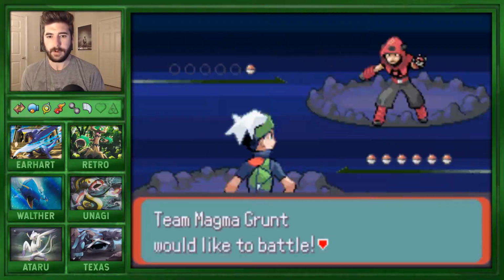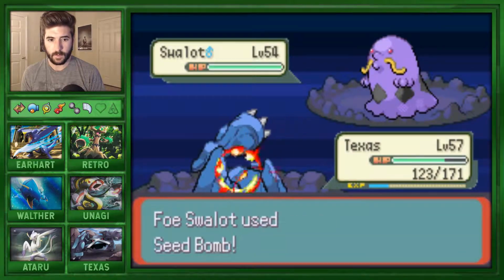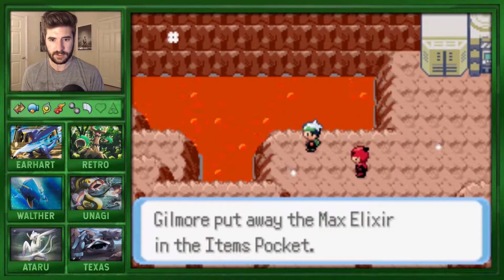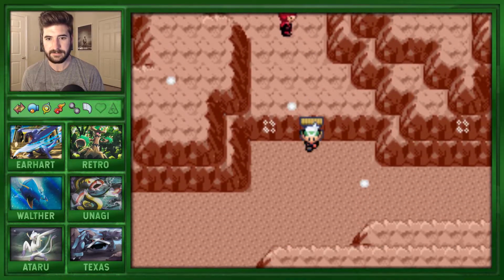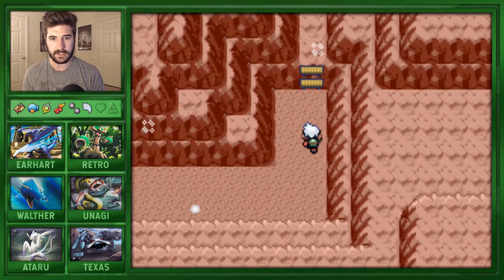Oh, this is not the way we need to go. I lied to you completely. This is not the way we need to go. We have a Swellow here using Seed Bomb, but the Zen Headbutt's going to get the job done, and we're going to get a Max Elixir. Could definitely use some more healing items.